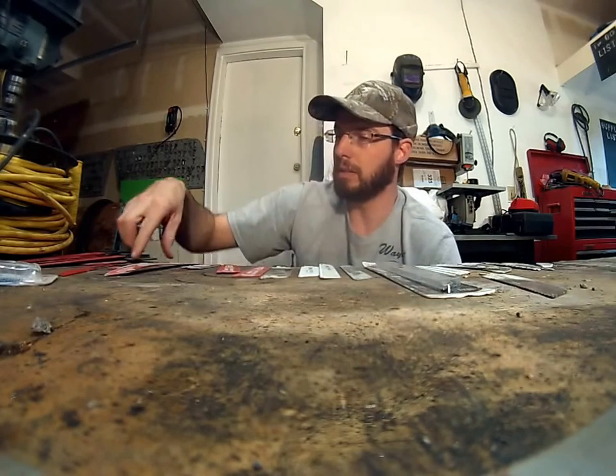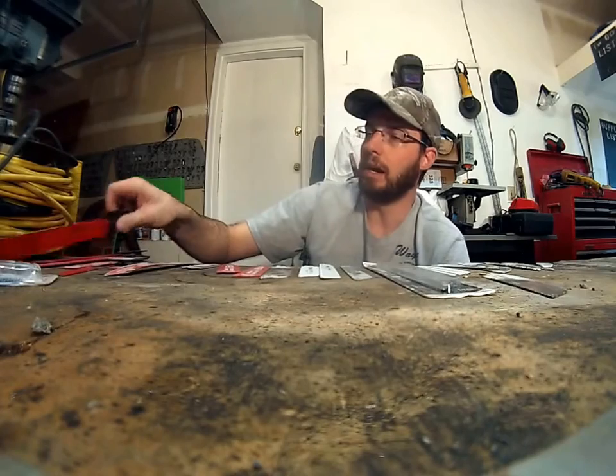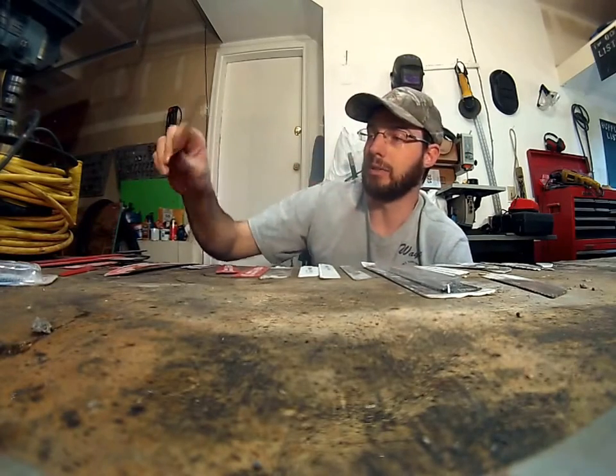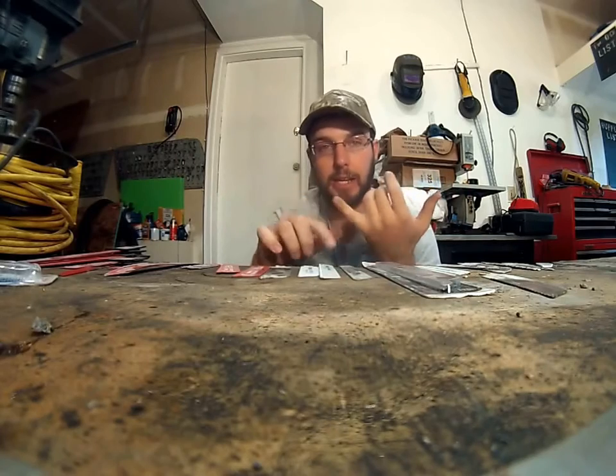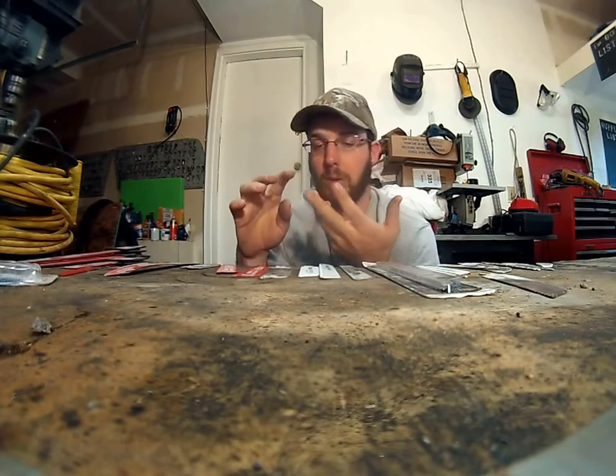You can get the little ones, this here, all the way up to the big 9-inch ones right here. But they just do everything. It's the best all-around Sawzall blade that I could see. It's going to cut your cast iron. It's going to cut mild steel.